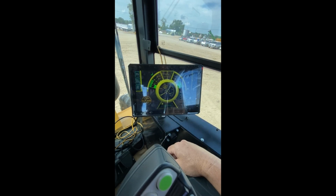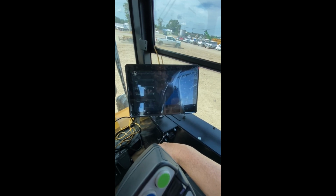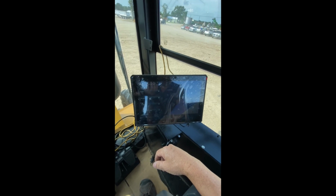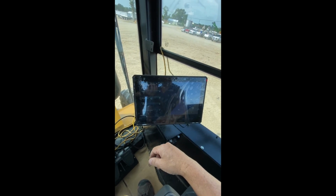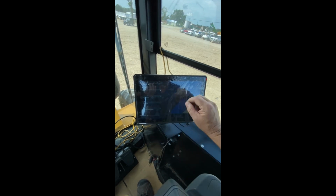We have a little diagnostic screen. You hit the wrench here, you hit service tool, and you can look and see if there's any errors, any settings. We can log in, come here and change settings if something's not working for your particular application and you need a little bit more flow or a little bit less.